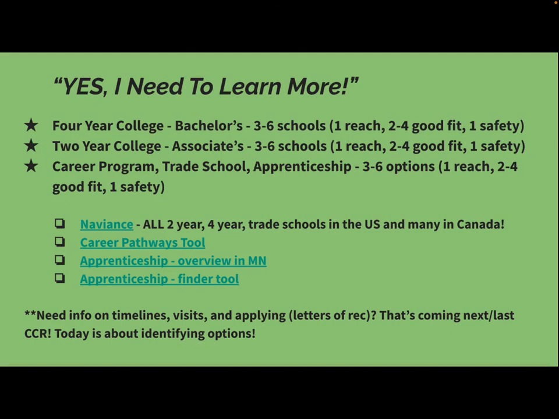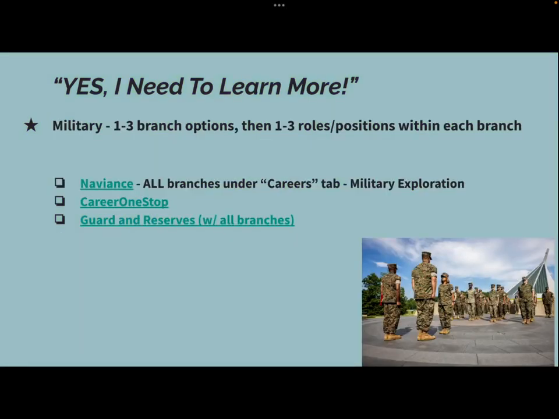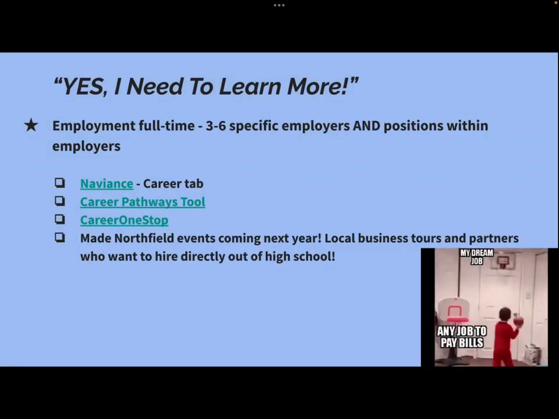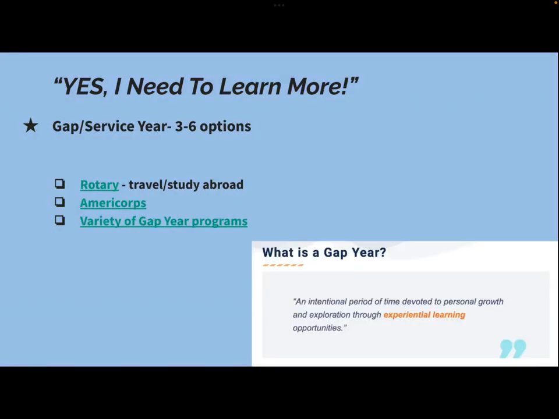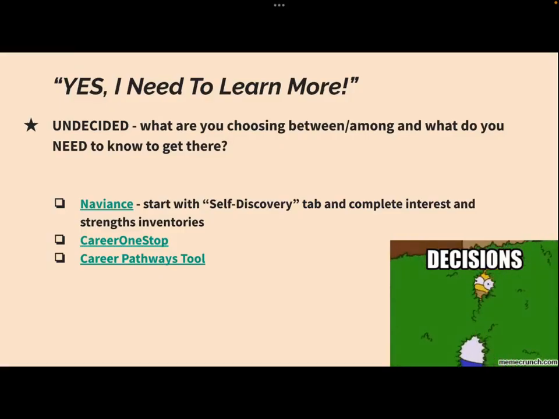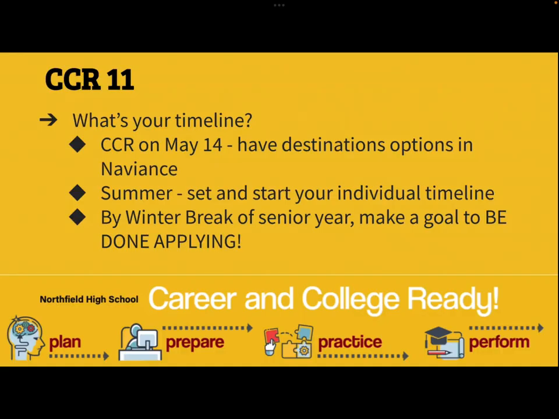really each category. One, I need to learn more about colleges or trade schools or apprenticeship programs. One for those who are looking at military, one for those who are looking at going into the world of employment, a slide for gap or service year curiosity, and the ever favorite undecided slide. Okay, after that slide, it gets into when do I have to do all these things?